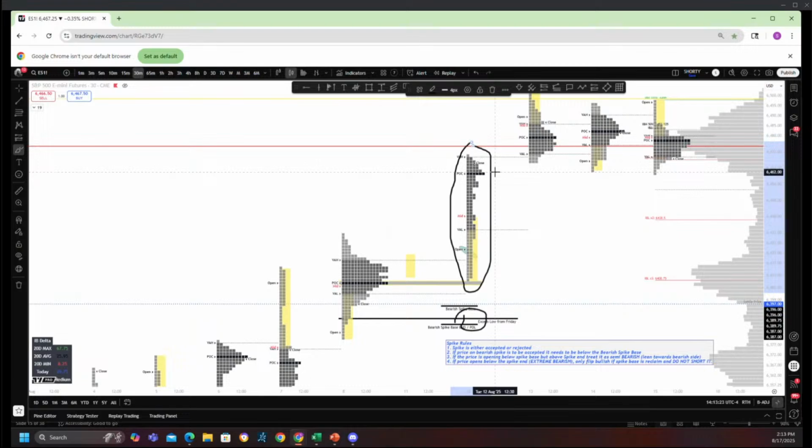Why not? It has too many node distributions where the value area in the middle is, so it's not like a clean P shape. Does everybody understand that logically, what he just said? Can you expound on that a bit?